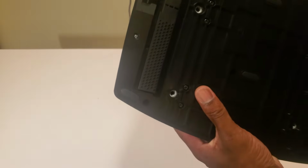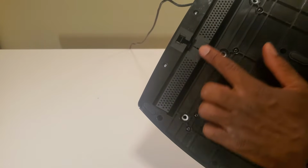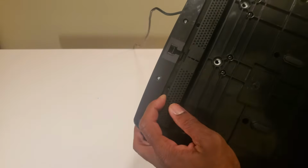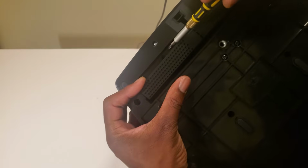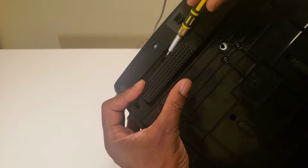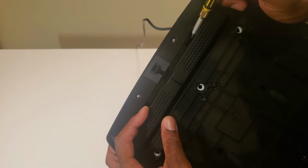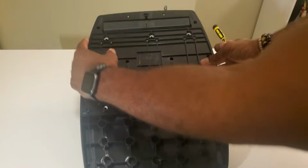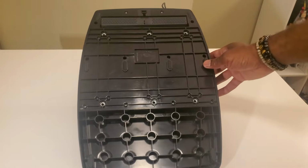And keep in mind that I've already modded this pedal set, and I've taken these screws out, and I just did not feel the need to put them back in. But they are behind this carpet claw here, and what you'll need to do is just kind of pull it down a little bit. Try to get it in a shot. And then you'll see that there's a spot here where 1 screw goes, and then there's another spot right there where another screw goes. These screws are not completely mandatory to hold the base into place, but if you feel the need to put them back in, by all means go right ahead.